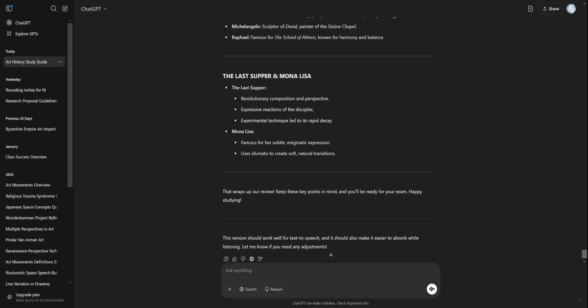10. Gates of Paradise, Lorenzo Ghiberti, 1425 to 52, Italian Renaissance. Intricate, gilded bronze doors for the Florence baptistery. The relief panels use depth and perspective to make biblical stories feel alive.